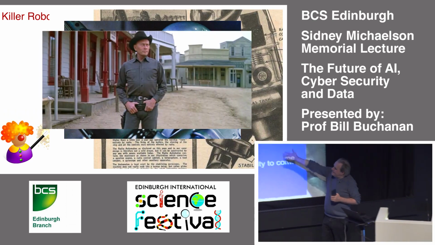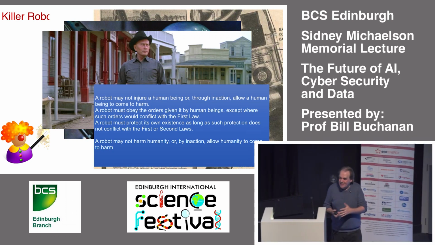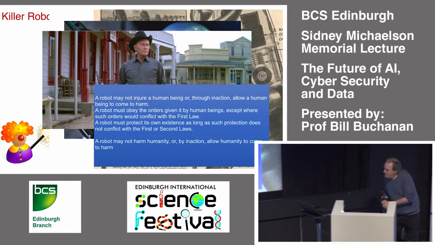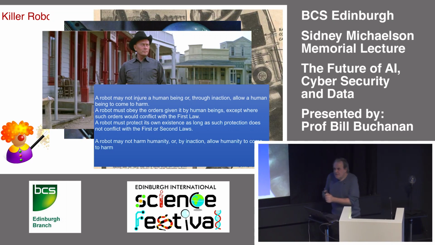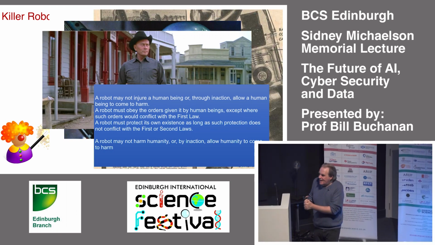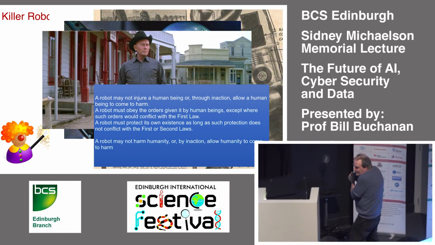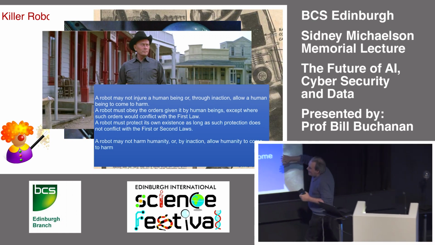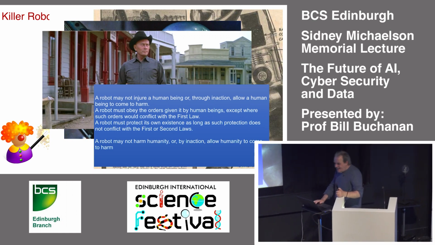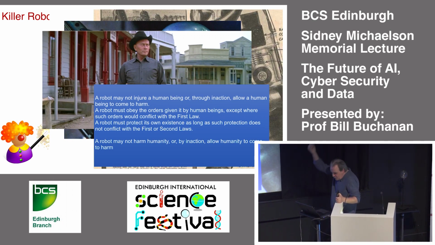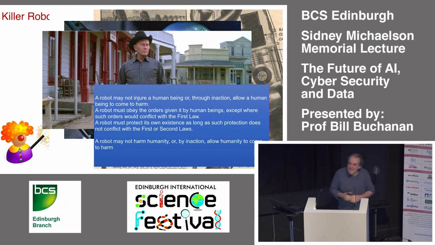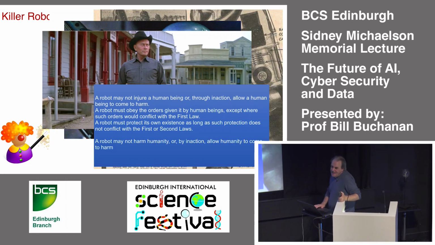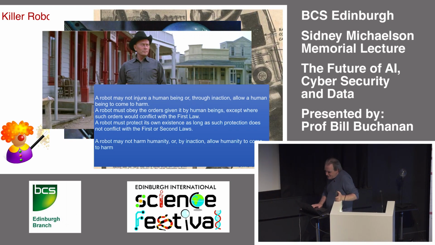So Asimov created these laws, and these laws were meant to be the code of ethics that a machine would apply to. A robot must not injure a human being or allow another human to come into harm. But if there's a child that's going to be murdered by an evil killer, should the robot stop the evil killer or not? So those laws should be embedded into machines. And then in the end, this was the main rule that Asimov wrote. A robot must not harm humanity or, by an action, allow humanity to come to harm. That's the zeroth law. And that's a kind of scary one because that's where robots could be making judgments.